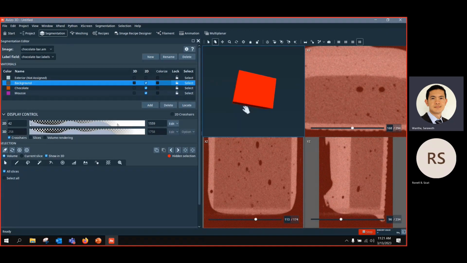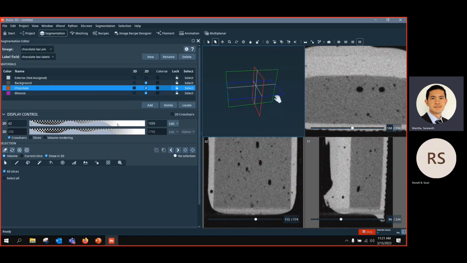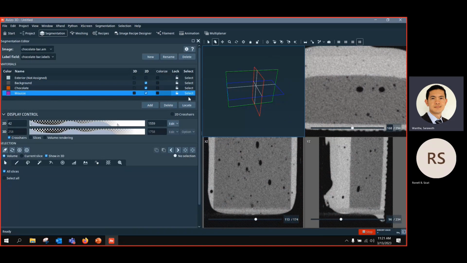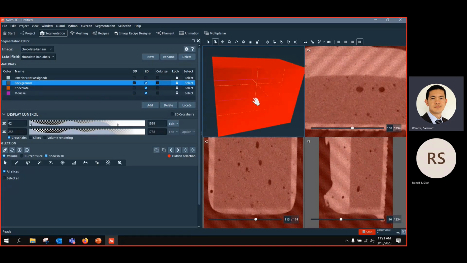You can also reselect it from this material here by clicking select. It will select again. And from this selection, you can assign it to different materials. It's on background because I added it to the background. Now I select it, and you can see this selection. But if you select something else, there is nothing, because we didn't add anything to a different material yet. It's only one material, everything added to background.